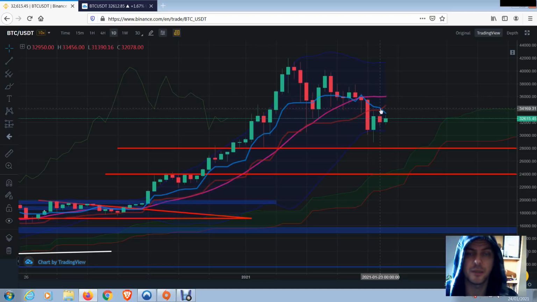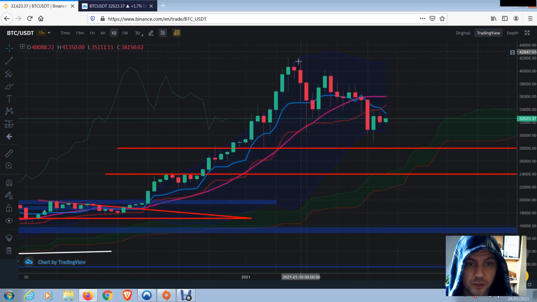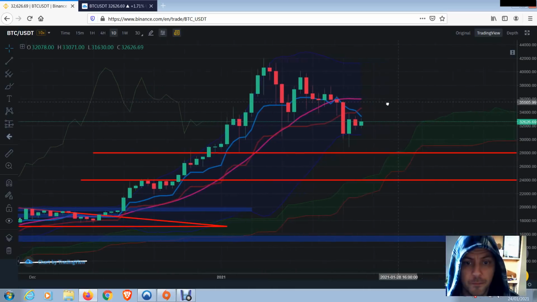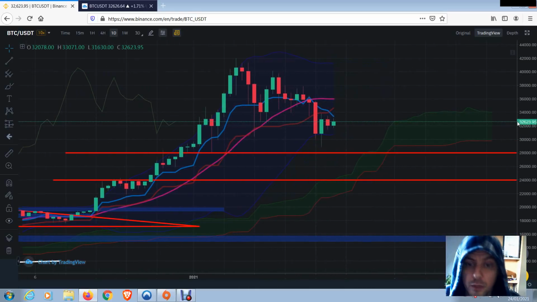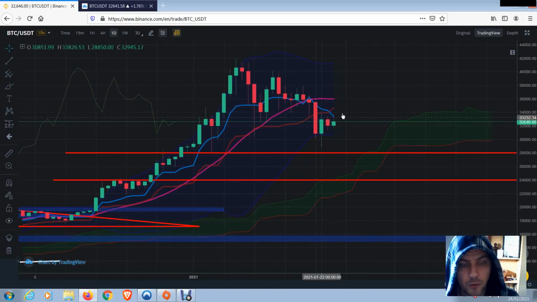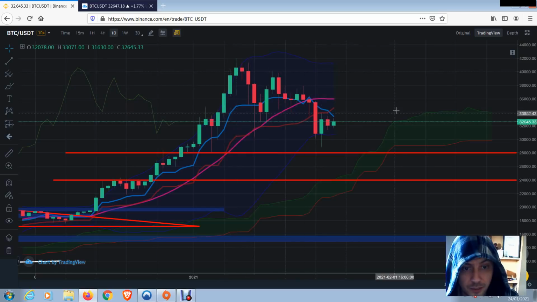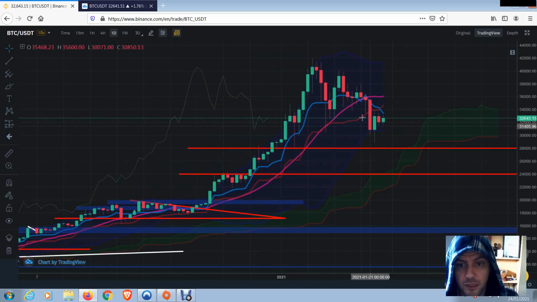It's kind of a sell signal. It's not a short signal. It's not strong as in saying we're going to plummet down to the massive lows. That's not what it means. It just means that this uptrend has kind of finished for the moment, and maybe all that means is that we go sideways. But I don't think it means that we're going to go up and reach an all-time high yet. I wouldn't be saying that's the case. I think if anything, we go sideways, maybe sideways and down, and trickle down.